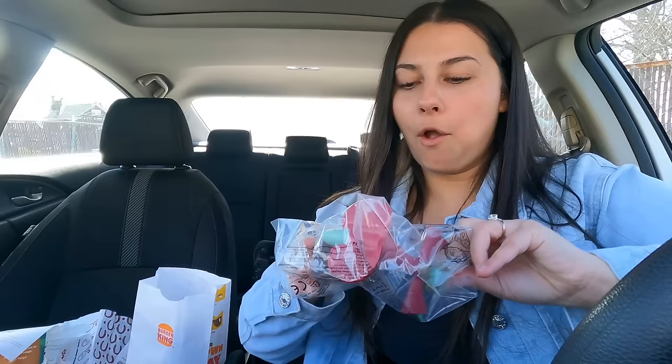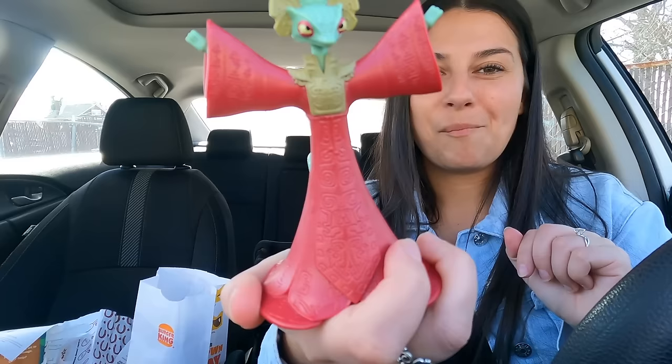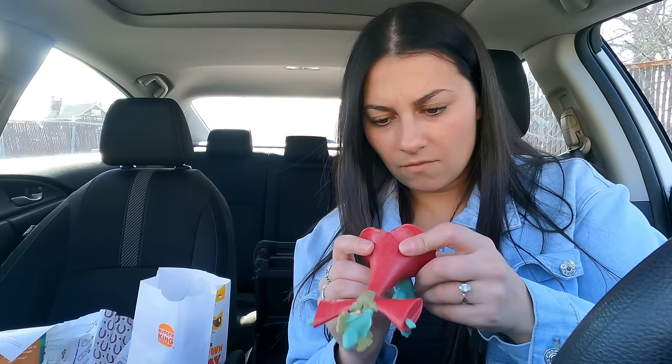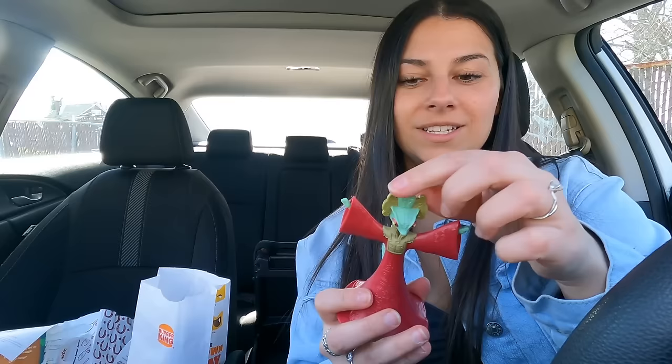I think I like McDonald's better. Let's see what this toy is — Kung Fu Panda 4! That makes sense because they have everything about Kung Fu Panda right now. I think its head was backwards — if you know what this is let me know. Its head spins but nothing else really happens. It is an actual toy but it doesn't really do anything. I guess its tail moves and its head spins — if I was a kid I'd probably be excited for a few minutes and then it would never get touched again. It's five dollars and change, so it's a dollar more than McDonald's for basically the exact same thing.